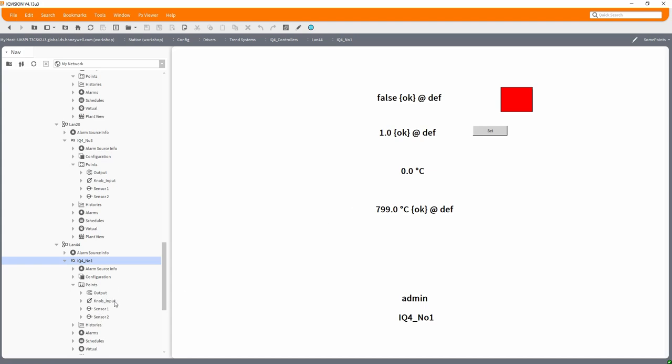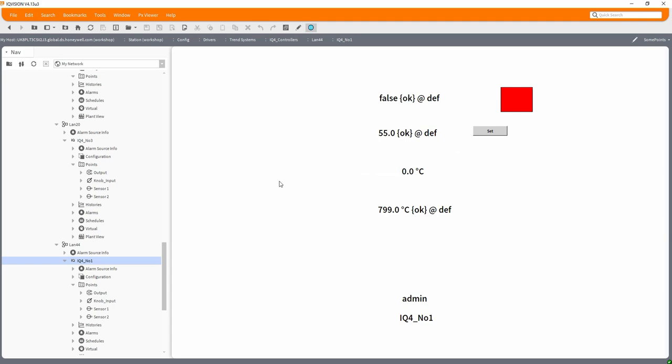You can see there's only really four inputs, and a green and red square. It will be green in a minute, I promise, which indicates the output of this particular driver here. And I've got a little set button so that I can adjust the value of that knob in the controller, and I'll show you how that works. There we go, so quite simple, just sets a knob value in the controller.